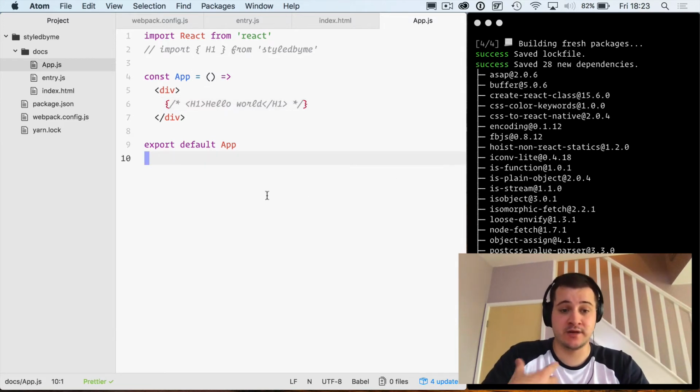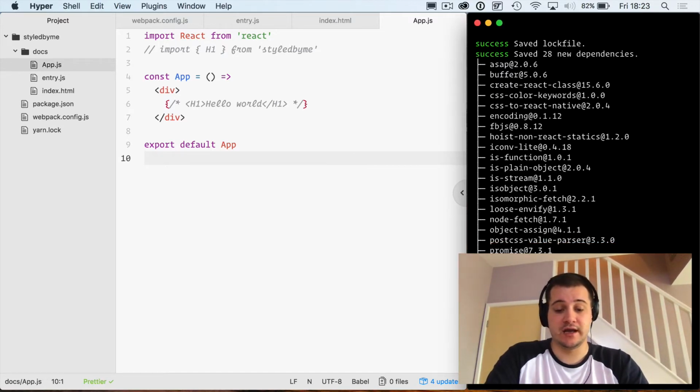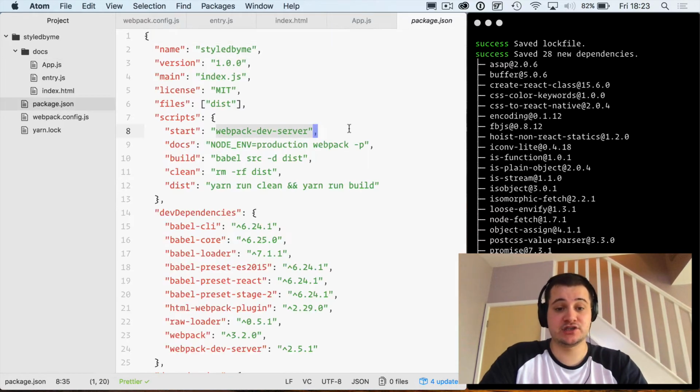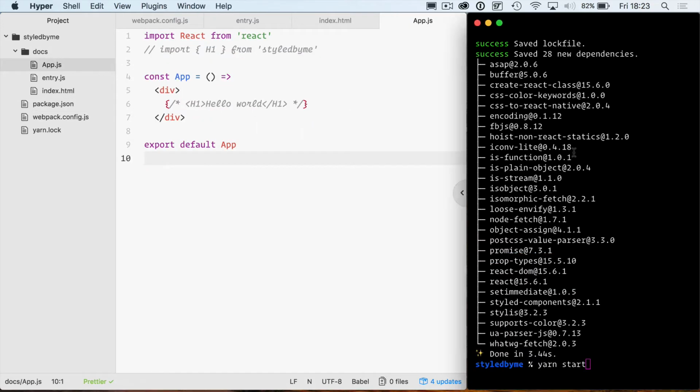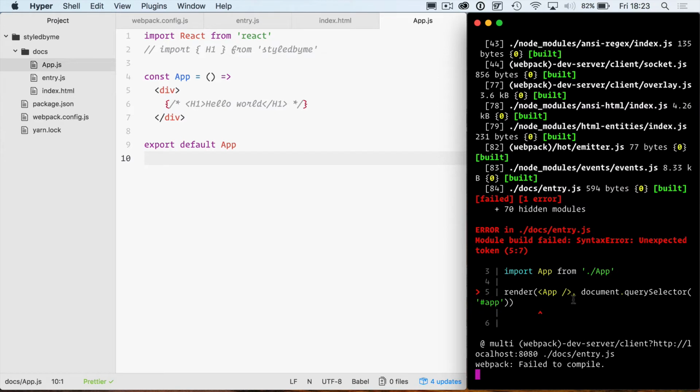And what I like to do now, now we've got our docs set up with Webpack and we've got our HTML running and everything else, is let's just run yarn start. And that yarn start, if we look in our package.json, is going to run the Webpack dev server. And that kind of brings along its own sensible defaults. So that'll spin up a server using Webpack and output our HTML.